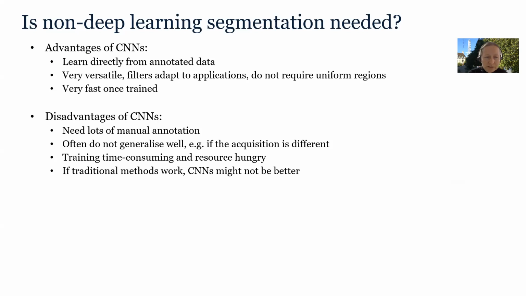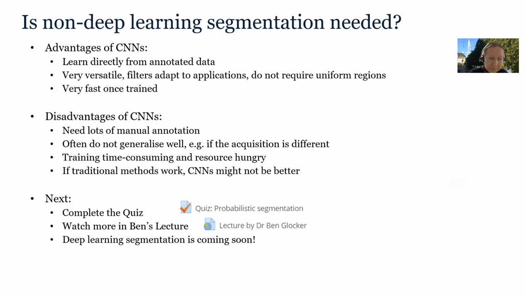So that's why I think that we need to approach segmentation problems in medical imaging with an open mind and take advantage of both approaches. For example, it might make sense to use a traditional method to create training data for CNNs. And that's all I wanted to tell you today.